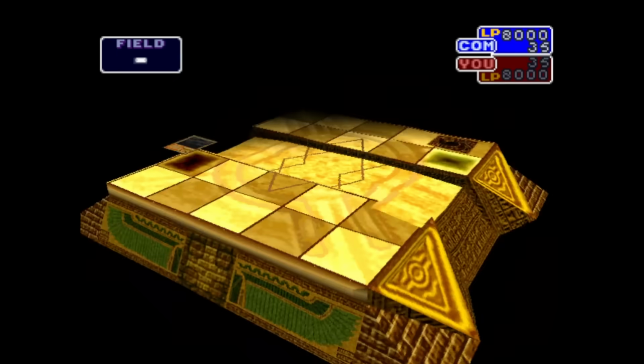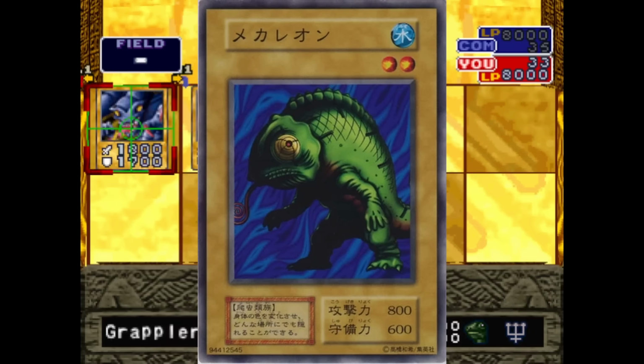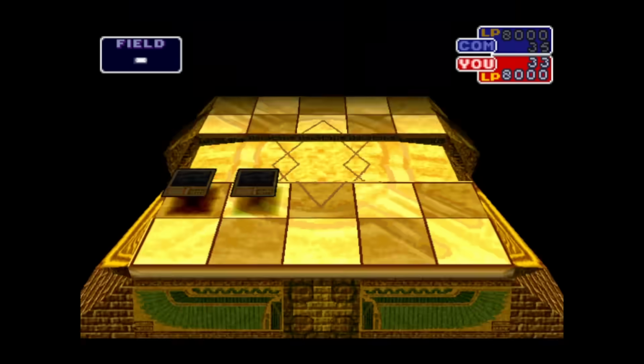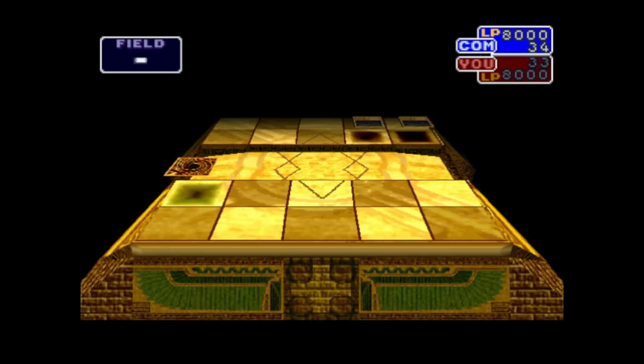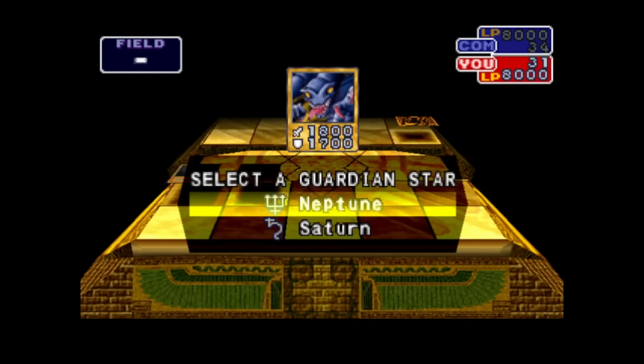The next reptile on the list we're going to look at is Mechallion. Anyways, the green McRib hasn't got much trivia on it. It debuted in the OCG as part of Booster Pack 6, and hasn't been reprinted since the making of this video. It has had no anime appearances.